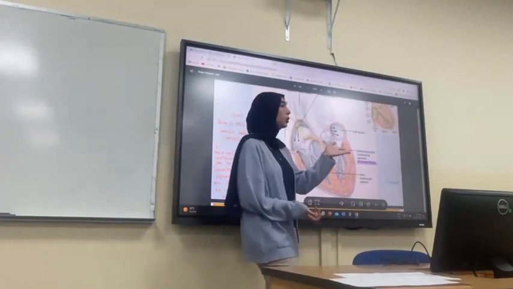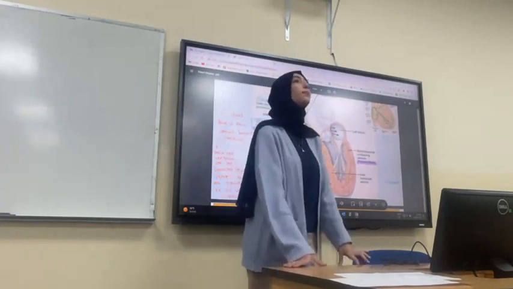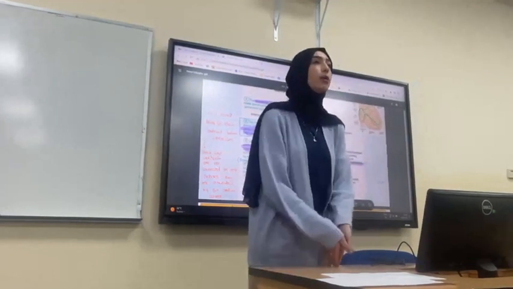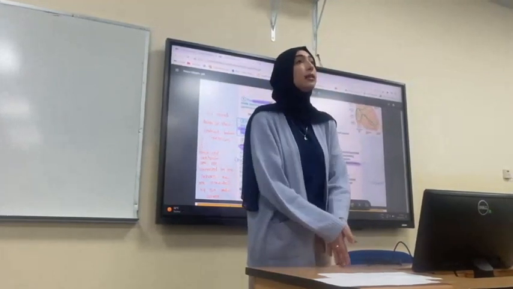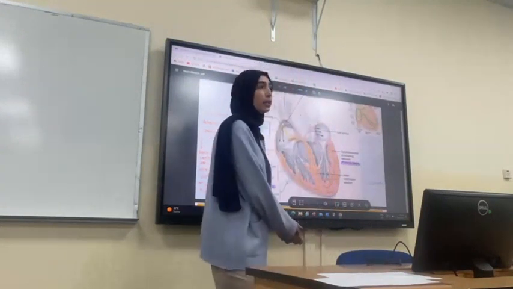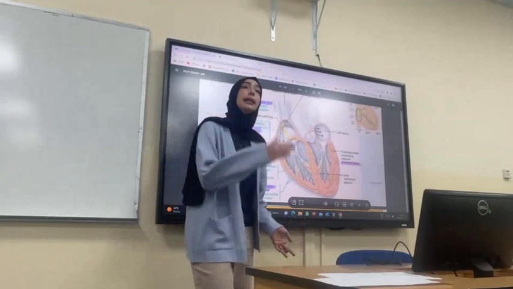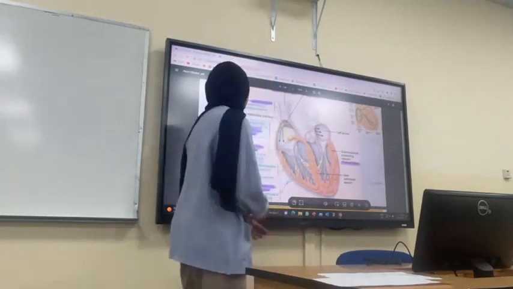Okay. Now how is this delay possible? They're all the same neurons, they're all the same cells. Exactly. So you have narrower myocytes and fewer gap junctions, which I already said a bit earlier. If you have a lot of gap junctions, there will be faster impulse travel. Fewer gap junctions, slower impulse travel.